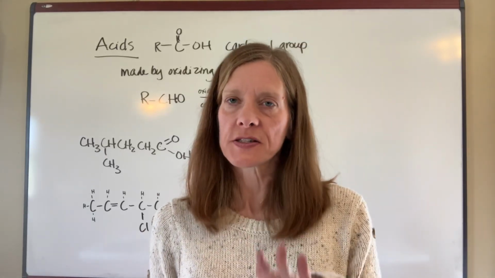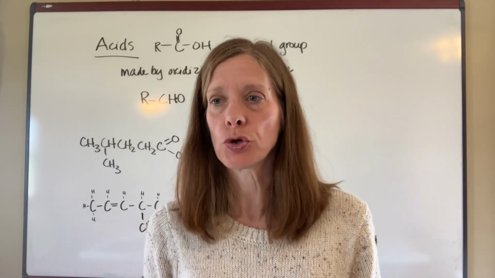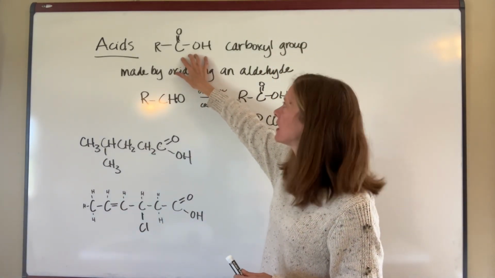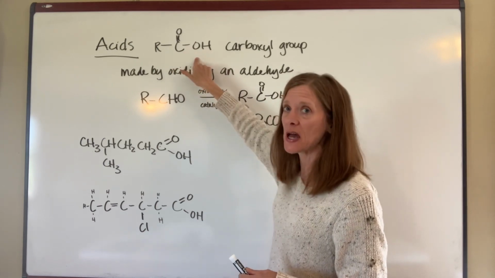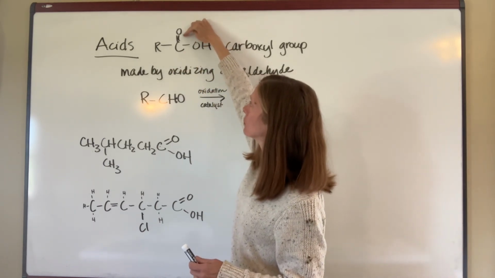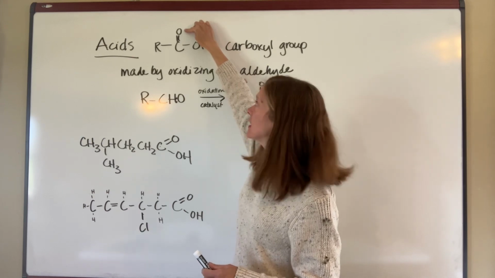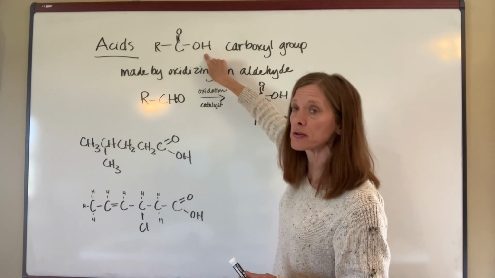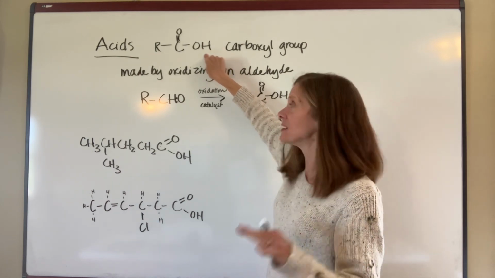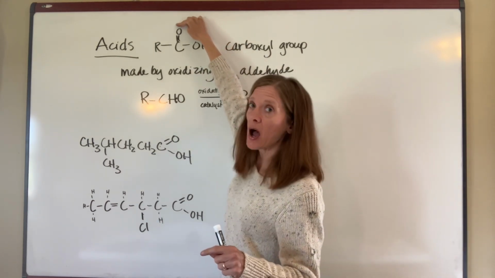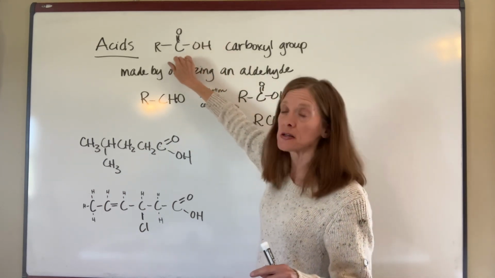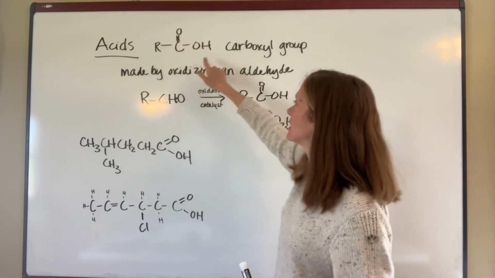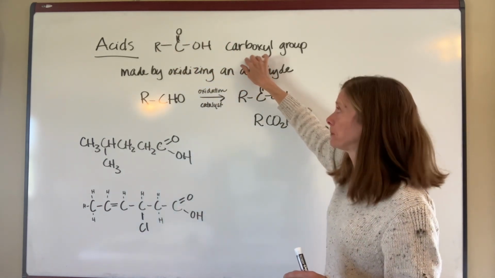All right, our next functional group is that of the acid group. And an acid group looks like this, and you should actually recognize the two pieces that make up this acid group, because you can see the carbonyl group that we talked about with aldehydes and ketones right here, and you can also see the hydroxy group over here that we talked about with alcohols. But in an acid, the doubly bonded oxygen and the OH are both bonded to the same carbon, and when they are both bonded to the same carbon, the whole thing together is called a carboxyl group, okay?